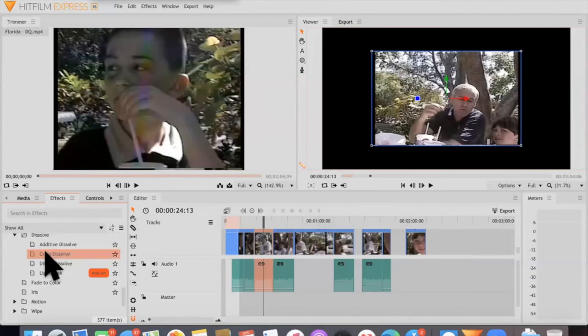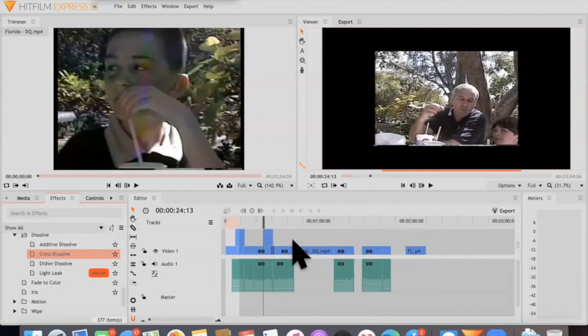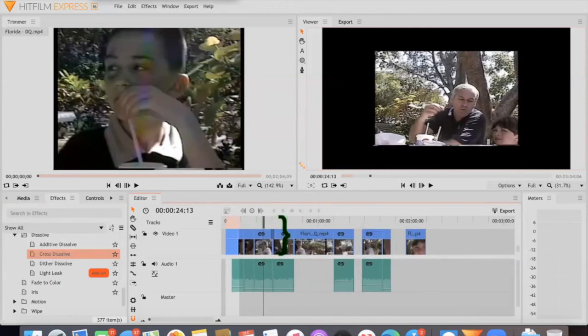So I can use this cross dissolve effect. I'll click on it and drag it to my clips, right in between the areas of your clips, and it should just place itself between your clips. It's a bit wonky, but I did add one right here. We can see this little gray area there.